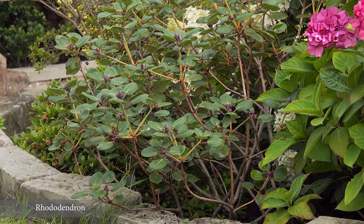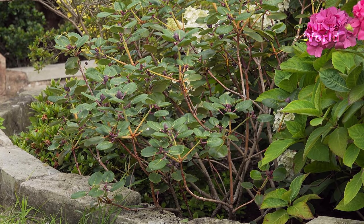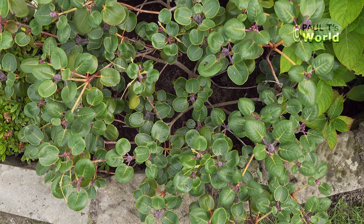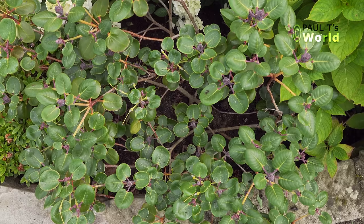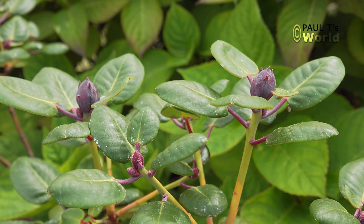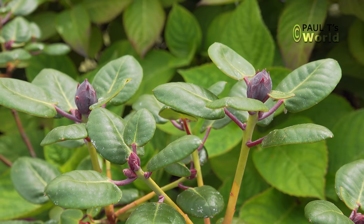This is a small rhododendron that I also transplanted from a pot. It's really important to water rhododendrons and azaleas and camellias really well in August and September. That is when they are forming their new flower buds for next year.